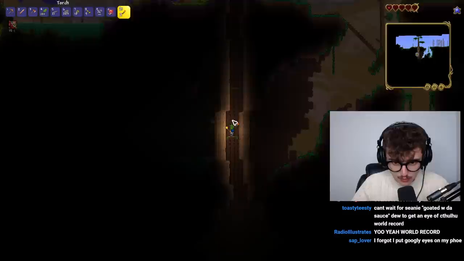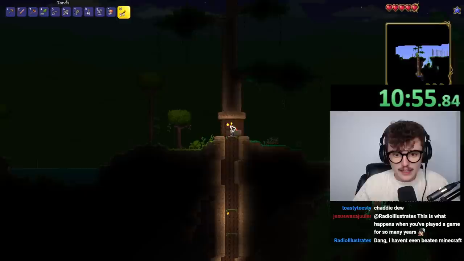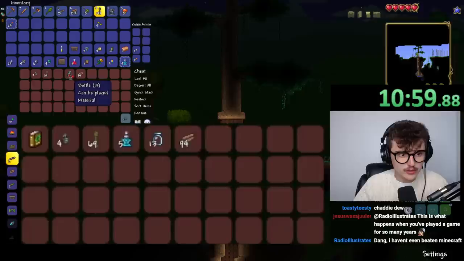All right, I want to keep note of this demon altar when we inevitably need to craft our Eye of Cthulhu to fight the big guy. We did get some platinum ore, which is nice. I don't know how effective that will be, but you know what? It's good to have nevertheless. What's in here? Okay, this book that sucks, these potions which suck, these bottles which suck, this water and rope!